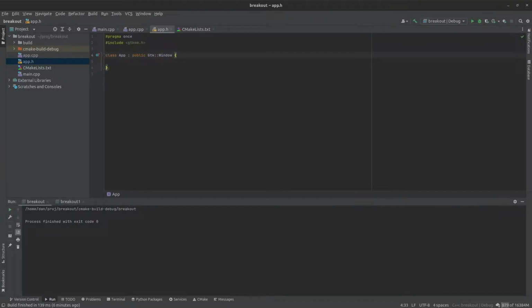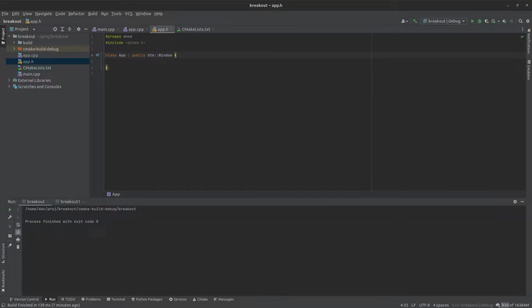In GTK, as in pretty much every UI library, there are events that occur, like a keyboard press event or a keyboard release event, a mouse motion event, a mouse click event, and so forth. We want to connect those events to functions that handle them. In GTK, they're called signals, and we are going to connect up a function that handles that signal.